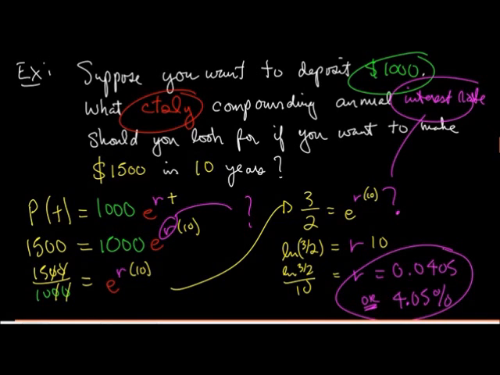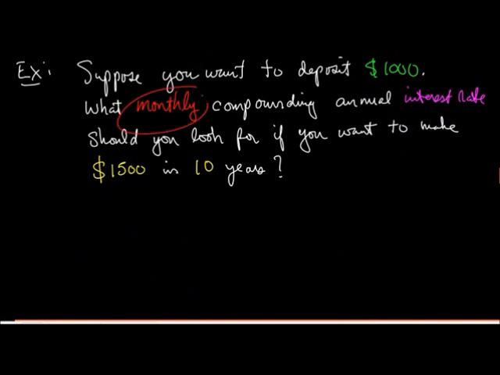Okay, so see, the thing we solved for is different. We solved for the rate, and notice that if we want to solve for the rate, since the rate is in the exponent, somewhere in the equation we're going to have to take log of both sides to get it down. Okay, last problem. We're going to do the same exact problem, except instead of the interest rate getting compounded continuously, it's going to get compounded monthly. And you'll see this is a little bit more technical, at least computationally. But the procedure is the exact same thing, okay?